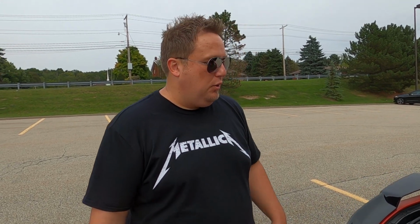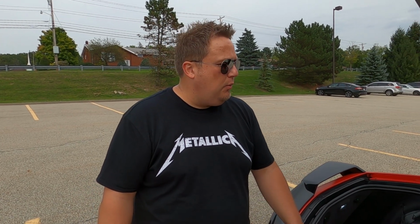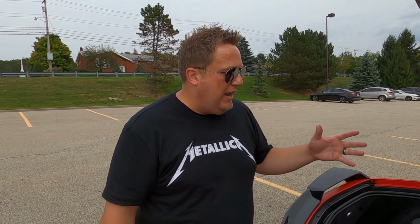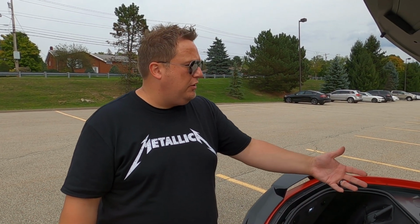It's the same thing. Whenever I first got the car, that cover was just gray. And I said, you know what, this is literally what makes this car. So I had to get something that was going to stand out more. GM makes one that's red, it's like a burgundy, and that's it. So I thought, I'm going to contact a couple people, see if I could get this thing custom painted. And sure enough, there's a couple people out there that will do it.